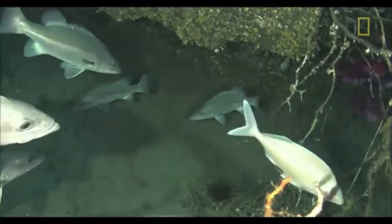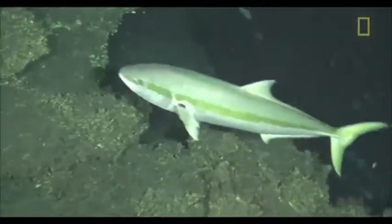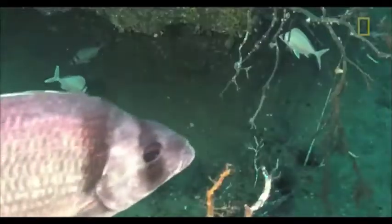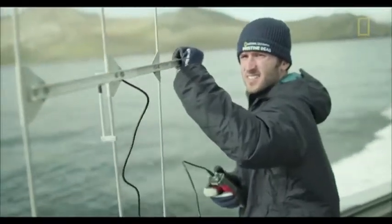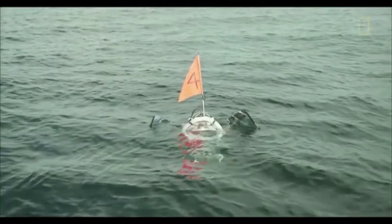And these delicate ecosystems that are out of sight are facing all these challenges that could silently go extinct from all the human impacts of climate change, deep sea mining, all these disturbances. And so this video footage, we can see all these places that we never had been able to see before. So these cameras are programmed to record for a number of hours, and then when they're done recording, they drop their weight and they go up to the surface, and they send a radio signal, and they're picked up by the ship.